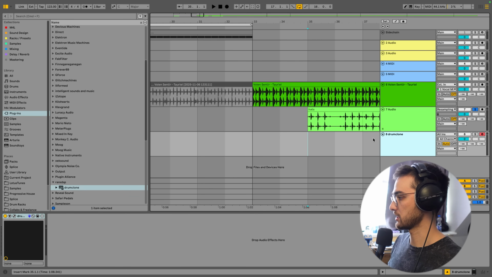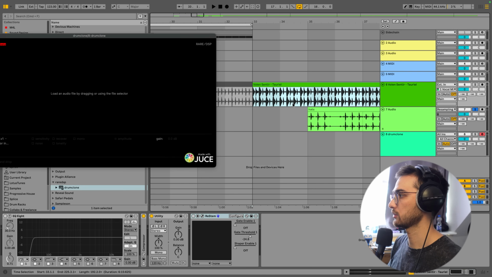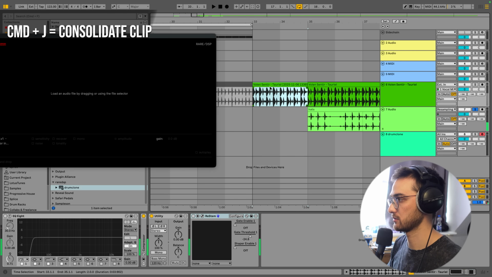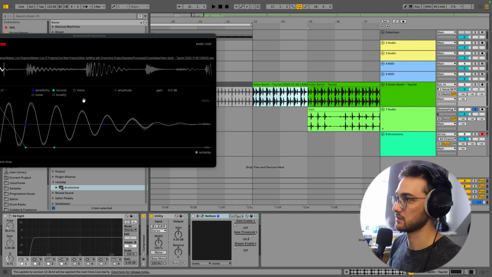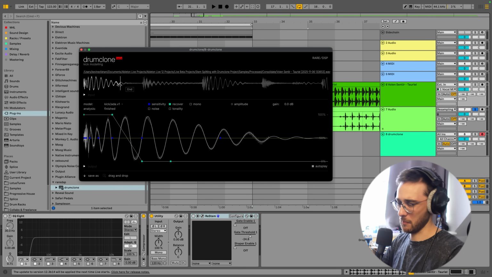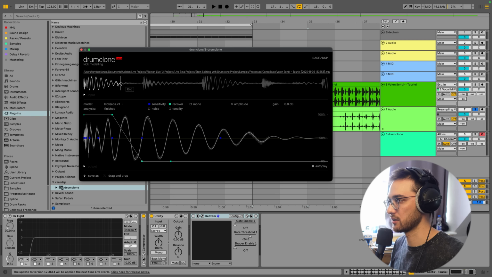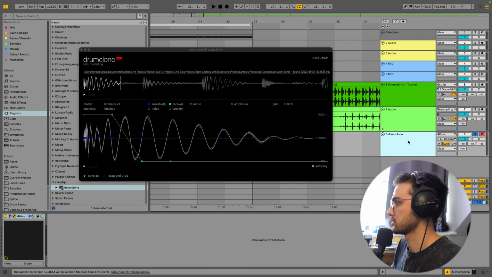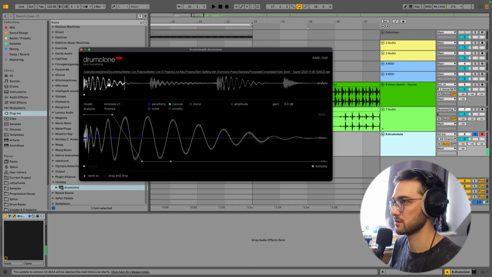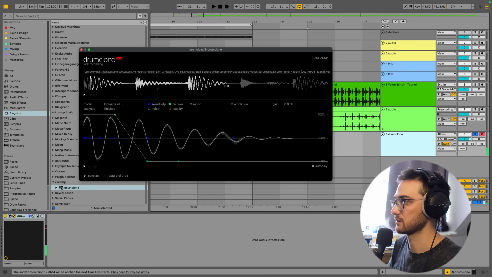So you put that on a MIDI track. You open it up and you make sure to highlight a specific section like this. You hit Command J to consolidate it, and then you drag and drop this into DrumClone. It's a little tough to install it on Mac. You have to open like the command prompt, but once you got the whole nitty gritty, it's fairly easy to use. So if we solo DrumClone, you hit play on the input, it plays you the sound. You can always select the different sort of section.